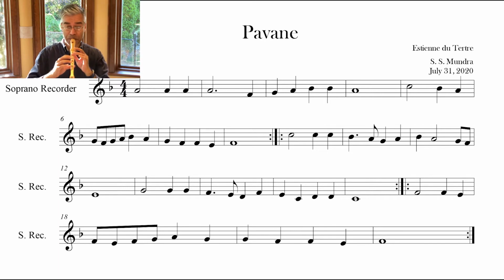Now it builds upon it. And it's going to resolve. Do you notice that end of the phrase? And then the next part. It's a little bit plaintive on this next part. Each phrase has its own unique character. Play around with the character by adjusting your dynamics and your tonguing.